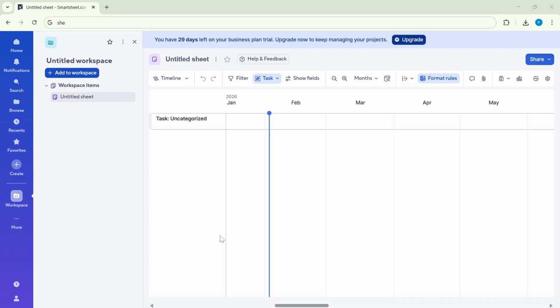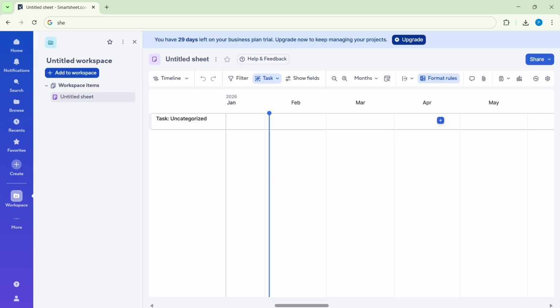This setup includes the essential columns, typically a task name and date fields, and a horizontal timescale that displays your schedule as bars. It's designed to be intuitive. As you enter task names with start and end dates, the timeline populates instantly, giving you immediate visual feedback. You can zoom the timescale to weeks, months, or quarters, which is perfect for planning sprints or long-range roadmaps.